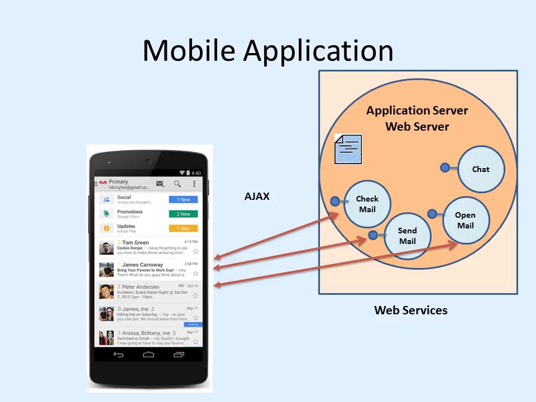The user interface is not developed using HTML but using Android's language, which is similar to Java — so it's an Android app. On iPhone it is developed using Objective-C, so it's an iPhone application. A user interface can be developed for any mobile phone, but every mobile phone application will call the same set of functions on Google's or Gmail's server. So these functions can be called even from the browser or from the mobile phone. This is how our mobile apps work — they get the data from the server.